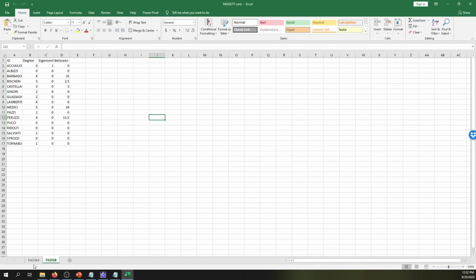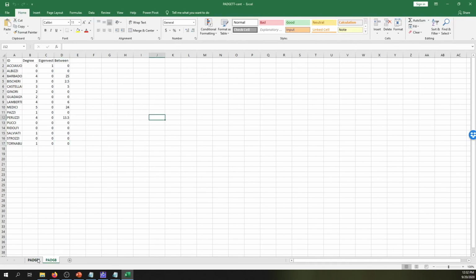And here we see that the Excel file has two tabs, one for the marriage network and another one for the business network. And all this data has been generated. Basically, the report that we saw in Notepad is included here. So now you can do all sorts of analysis using Excel and the type of skills that you have. You can import this Excel into Stata, into SPSS, into R, whatever you want to do with it, and you can compute more specialized types of analysis.